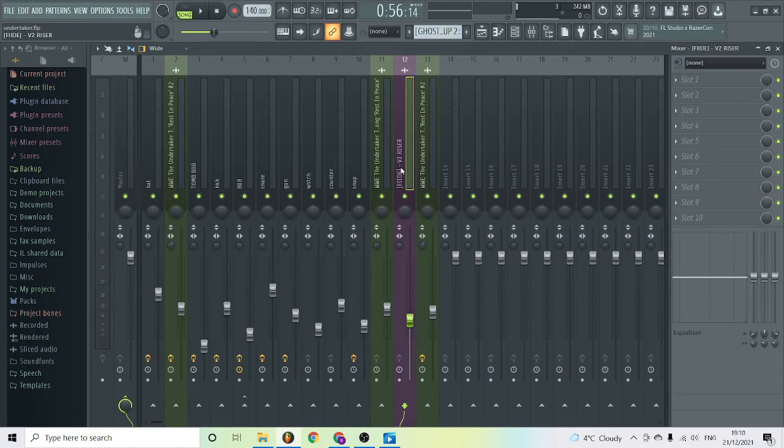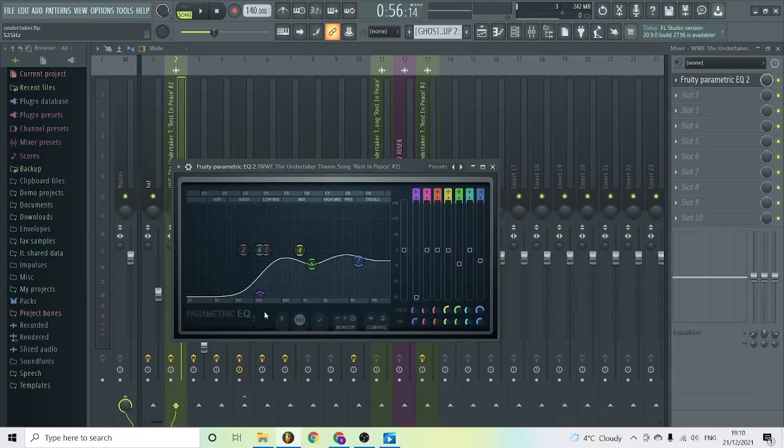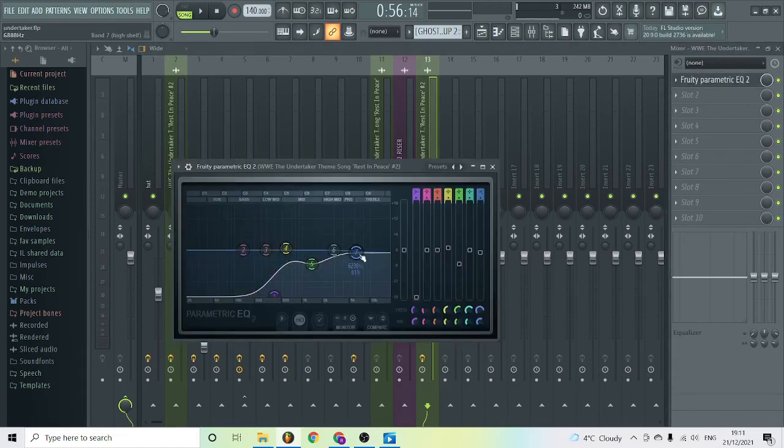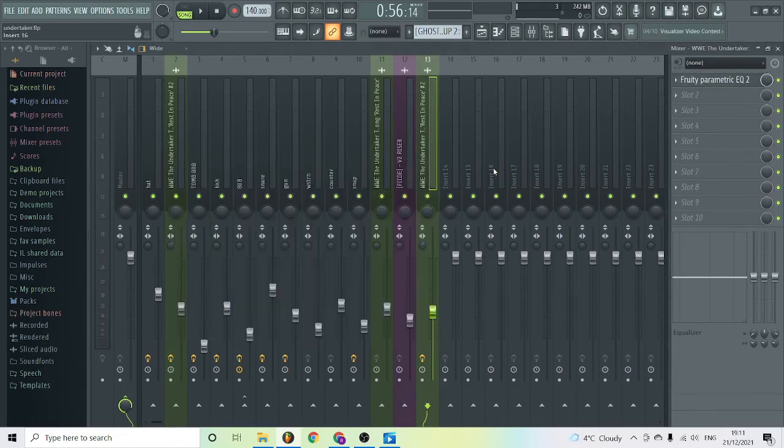And then my riser, again, don't need one of those because these are all background sounds, so they don't exactly need crazy mixing because you can't really hear them that much anyway. It's just little fillers and stuff like that. And then I've got, well, this is my main melody throughout the same thing, and this is the intro. They've got two different EQs on it because they're obviously two different samples. This one will look like this, cut out the lows a lot, and the mids, and it's kind of just ducked out. And this one will be kind of the same, but it's got more high end just to give it a little bit more clarity.